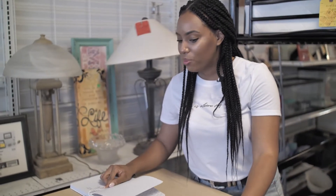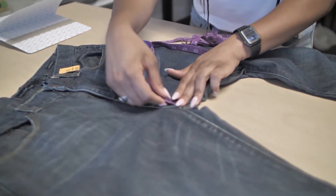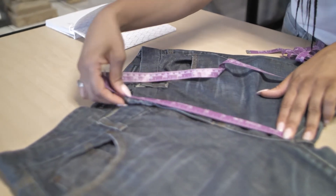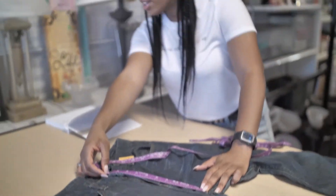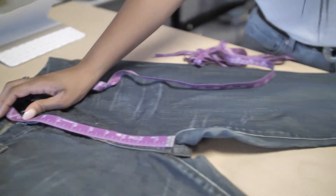The next measurement is going to be the front section. The front section is the seam in the middle where the two legs meet, all the way to where your button is or the end of the jean. Make a note of that — it's about 10 inches. Now if you're looking for high-waisted jeans, they're going to be a lot longer in the front, and the tag will tell you if it's meant to be a high-waist jean or where it's supposed to fall. These are perfect — I love wide leg pants, just my personal preference.